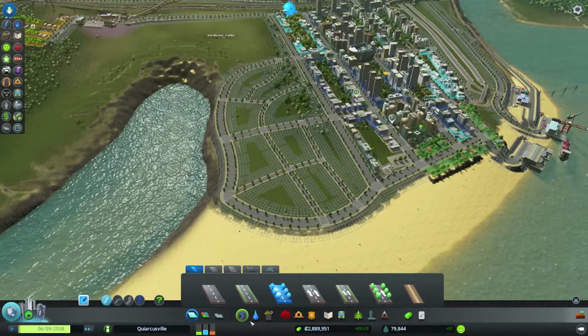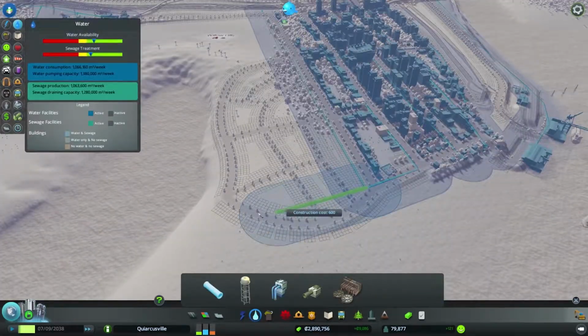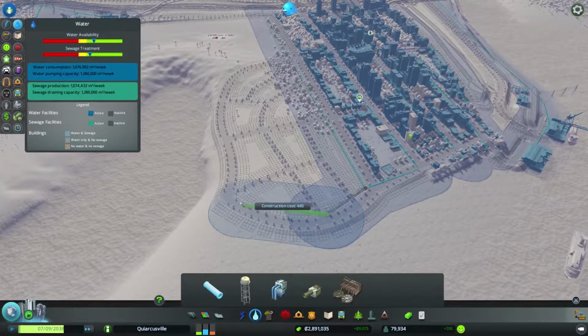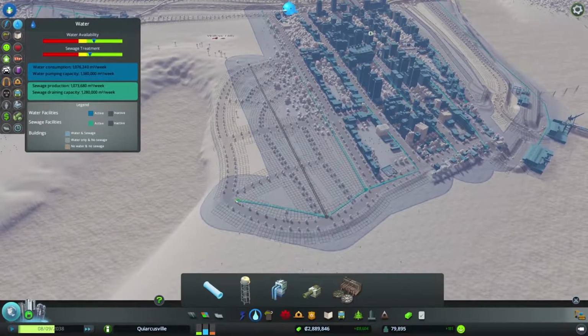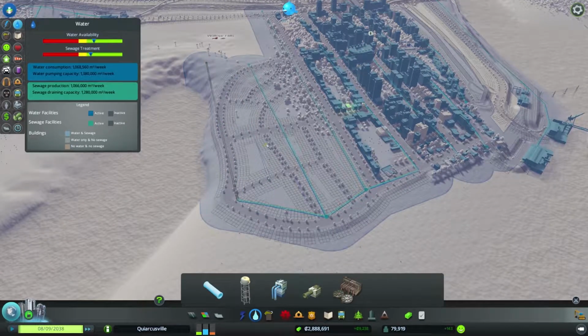Okay, let's water this area up. Oh, we have to come down like this, aren't we, to cover everywhere. Okay, down to the edge there, and similarly down to the edge there. There we go.